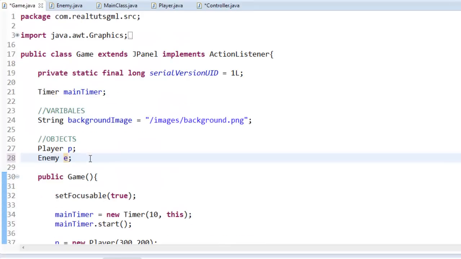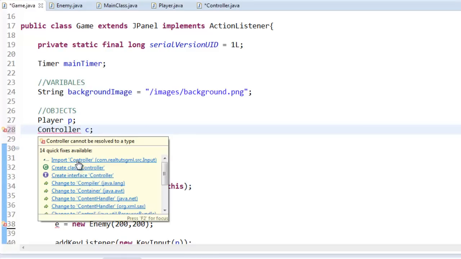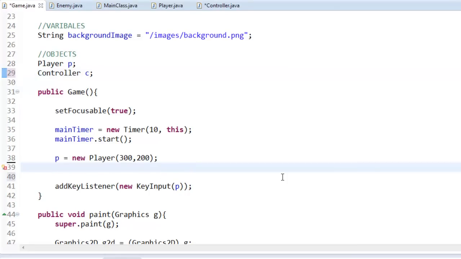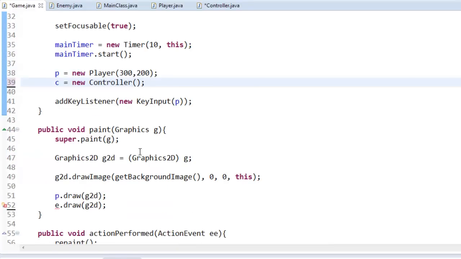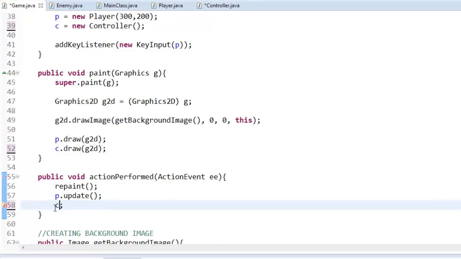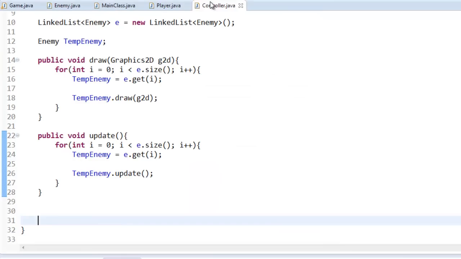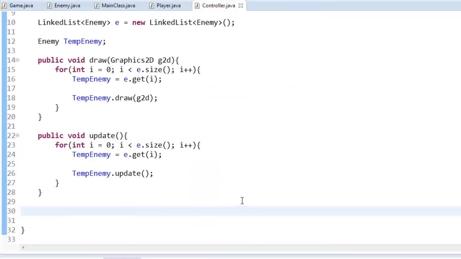It should be simple. And I'm going to go ahead and erase enemy here and actually add controller c. And instead of drawing our enemy, we're going to draw, so c equals new controller. We're actually going to draw out the controller, because remember, we created that draw class, which is going to draw all of our enemies here. And c.update. So if we went ahead and played the game, obviously there would be no enemies now, and that's because we actually have to create a custom method in order to create the enemy.